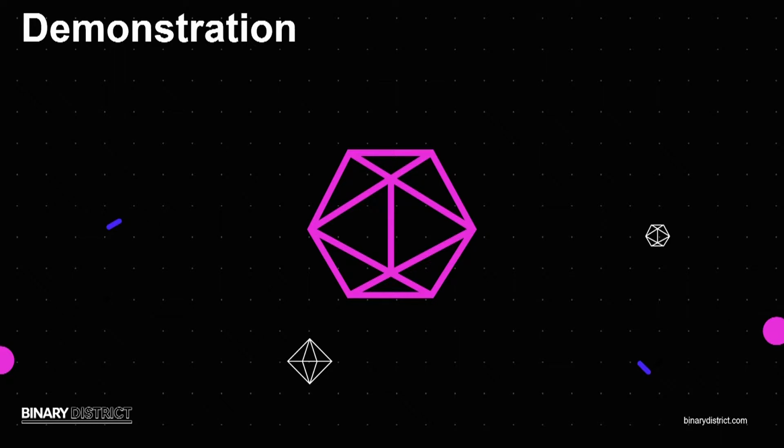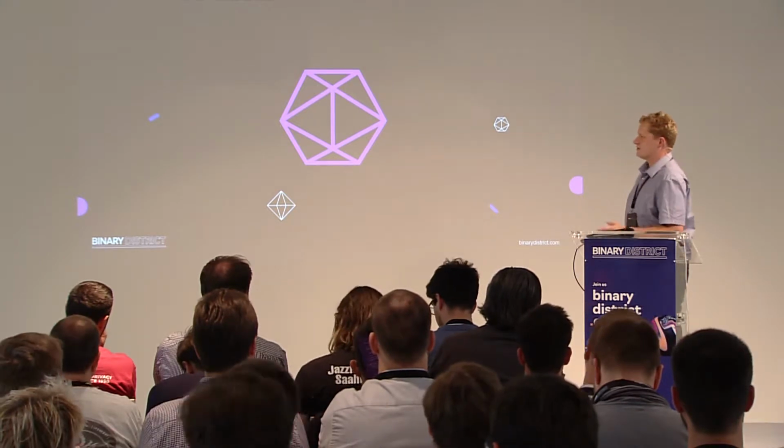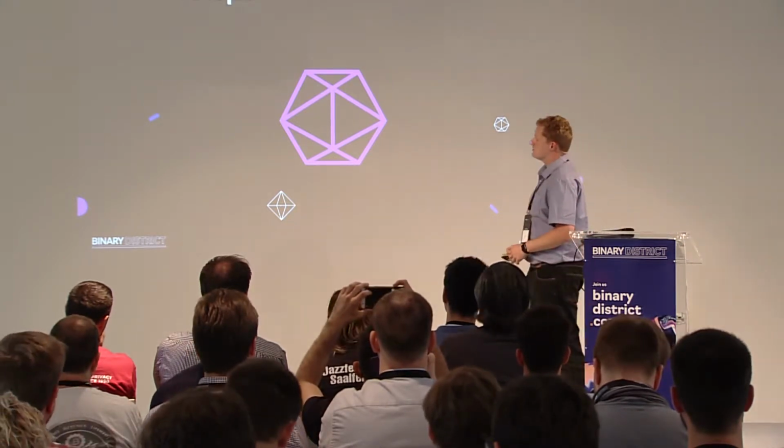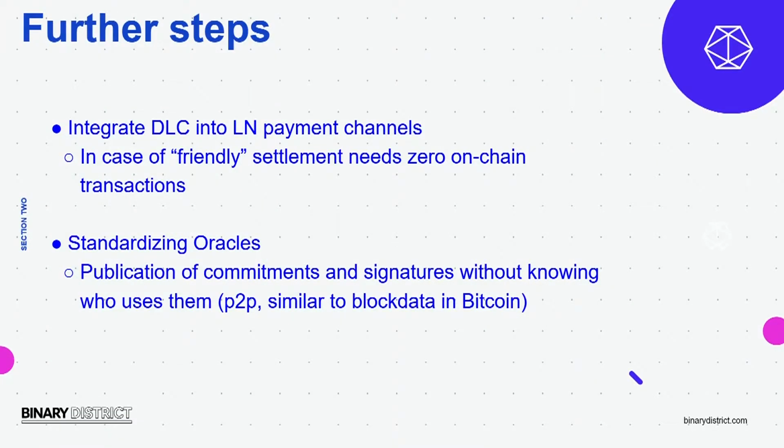But there are a couple of things that are not yet done. So this is sort of the first implementation of this, but there are a couple of further steps. Obviously this doesn't really look like an off-chain solution yet, because we fund a multi-sig output, and then we claim it, and then we put it in our wallet. So that's all on-chain. But if you have the transactions to a discrete lock contract, so you have the funding transaction and you have the state commitment transactions, you can take those out of a 2-of-2 multi-sig Lightning channel.